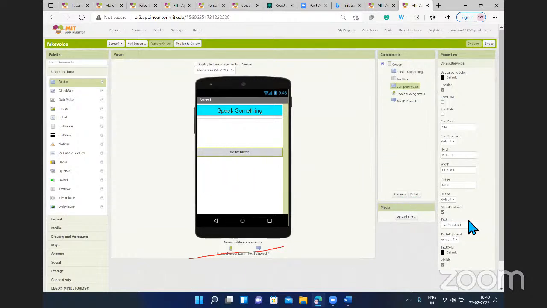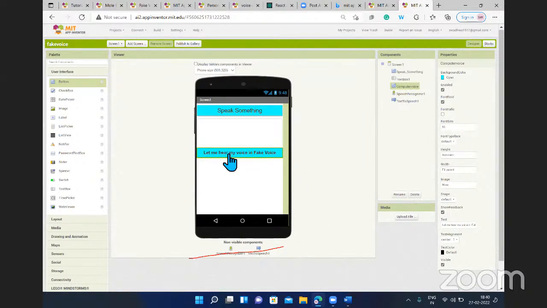Now I want to change its text as: let me hear my voice in fake voice. So that's the caption that I have given. Let me hear back my voice in the fake voice. So this is coming here. This is my caption. I can increase the font size of my caption a little bigger. And I can also change the background color. So my background color is this, right? I can make it a little bold.